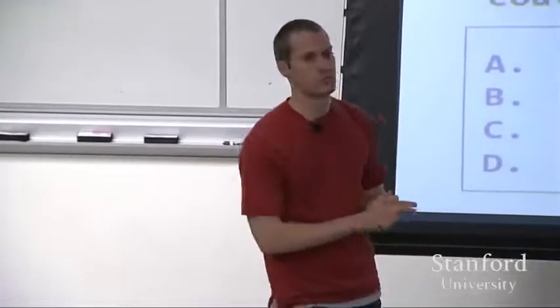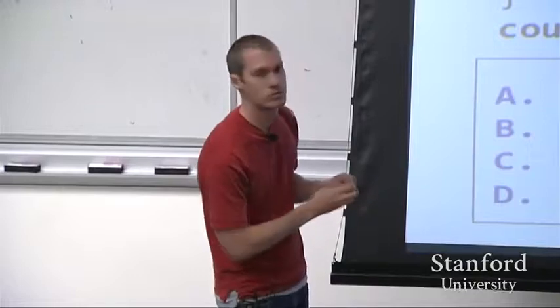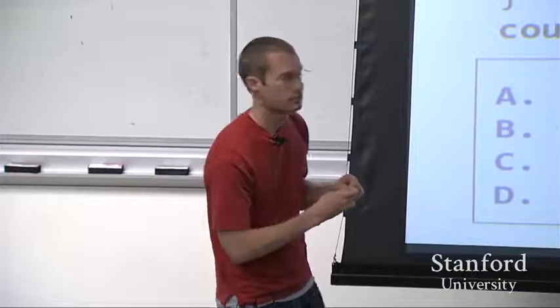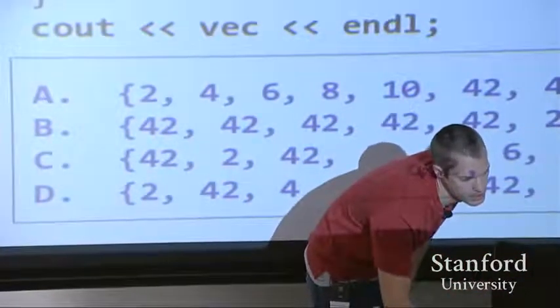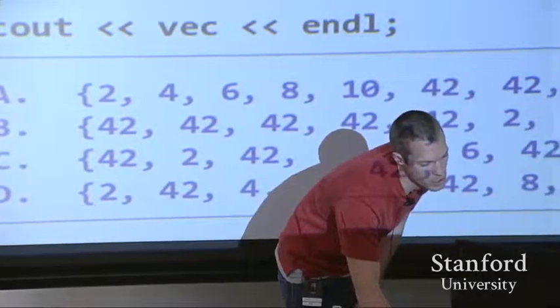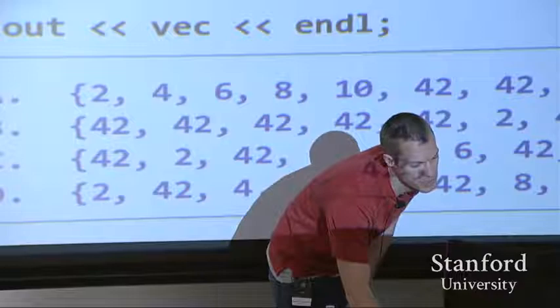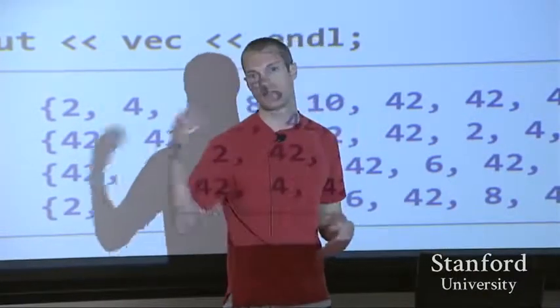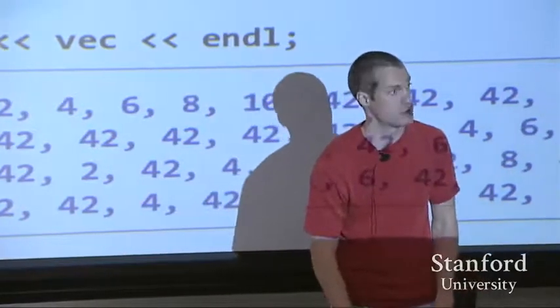Yes, sir? When you initialize the vector, you added values into indexes 1 through 5, but the first index of a vector is 0, right? Oh, you're asking about what I added to the vector here. Well, I'm saying for each int 1 through 5, I do plus equals 2 times i, but I didn't say what index. So plus equals means add to the end of the vector. So it's adding the first one at 0 and the second one at 1. So it's adding those at the first 5 indexes.